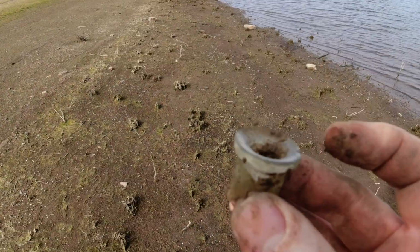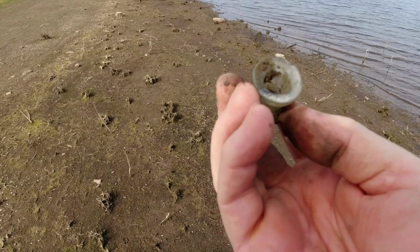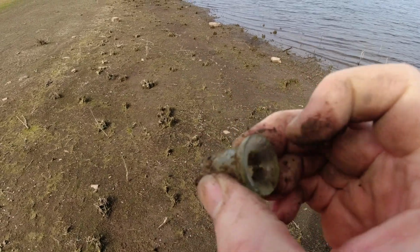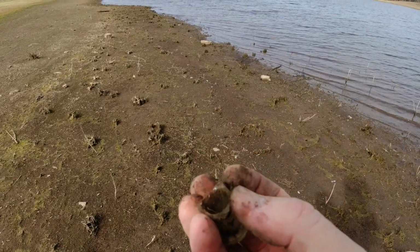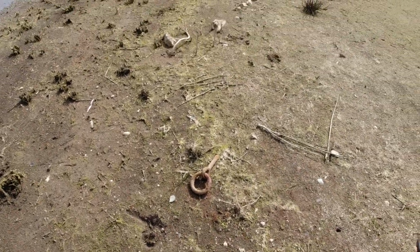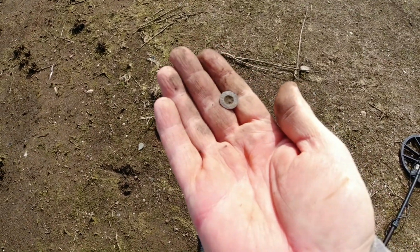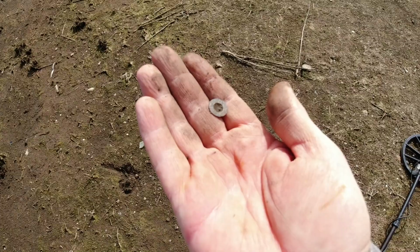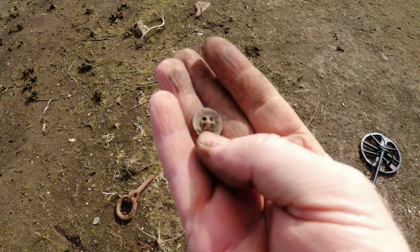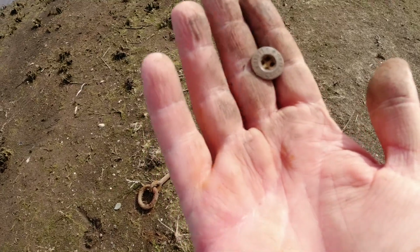Cool. And then we have a cool stopper bottle top, I guess. I'm not going to keep it, but I'll take it out of here because it's kind of sharp. With a tiny little button. As you can see, I haven't moved anywhere. I'm just circling around the spot here because there's just so much stuff in the ground. I'm trying to cherry pick anything that sounds decent out of it. It's got words, but I can't read them. There's another one. That one actually I can read. It says Thistle Clothing. So my hope is that I can kind of track the site for us. We'll go home and do some research later.